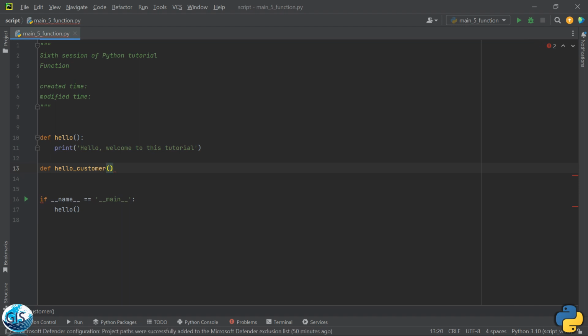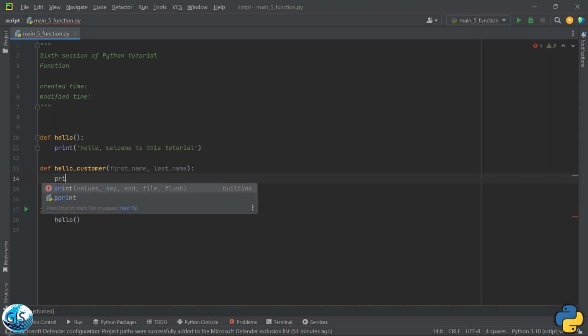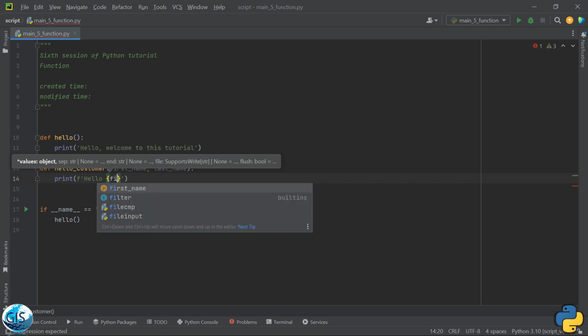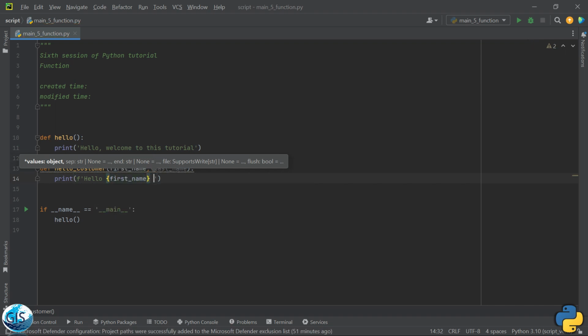For hello customer, it is one person, so we need the first name and definitely the last name. Then I will print, for example, an f-string: hello, then I need the first name and last name.